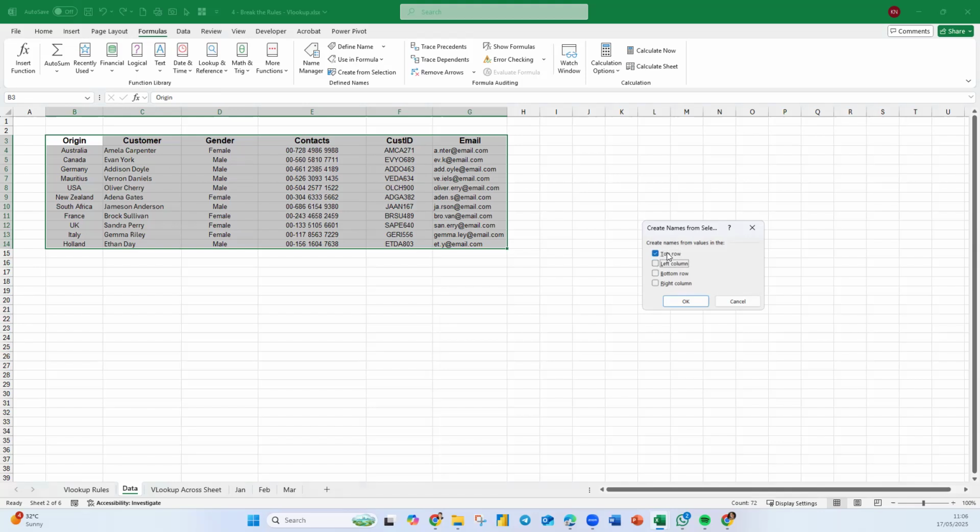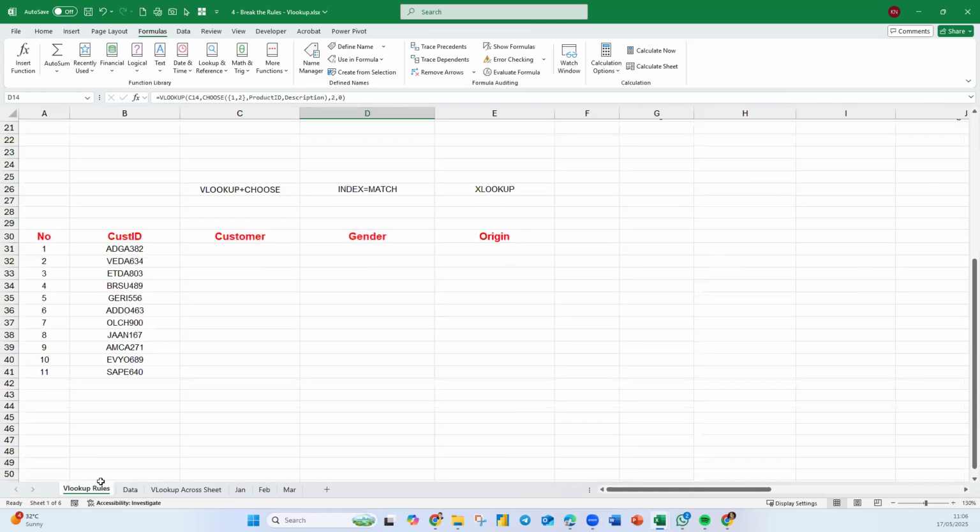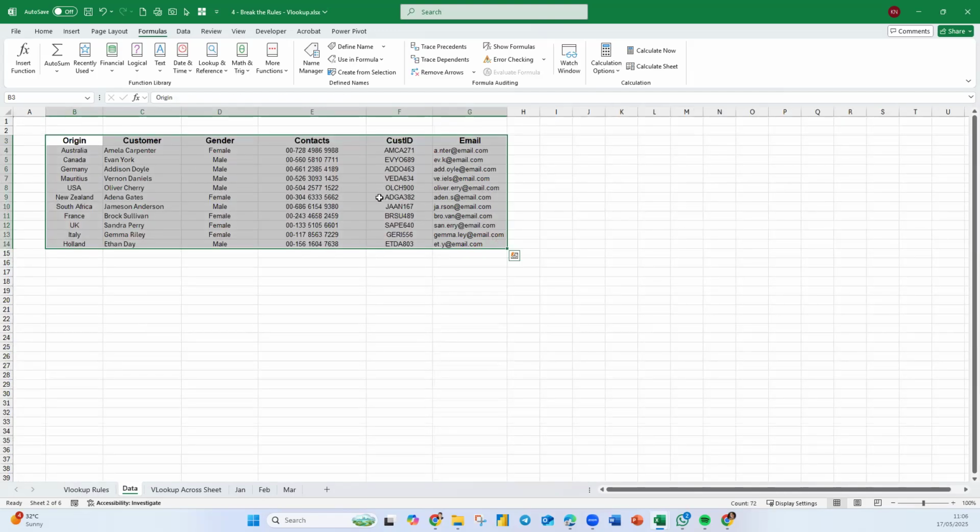Then you just tell them to use the top row. So which are the column that we need? Customer name, gender, and origin. So it's still 6. Is it 6?